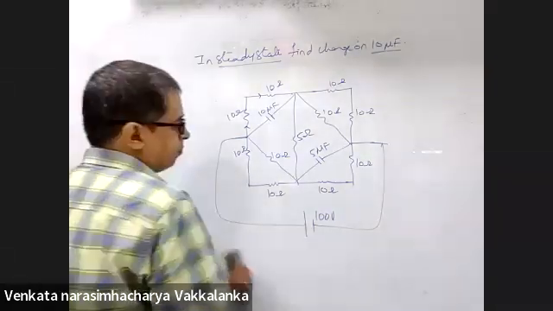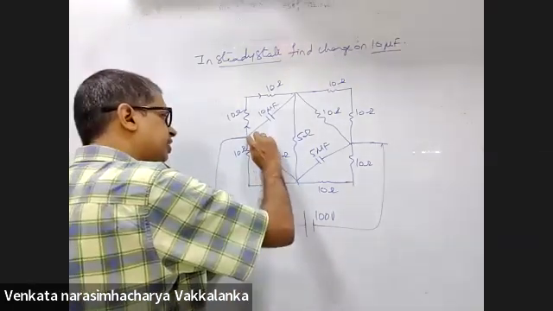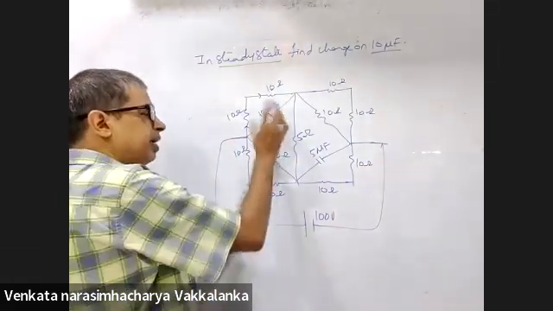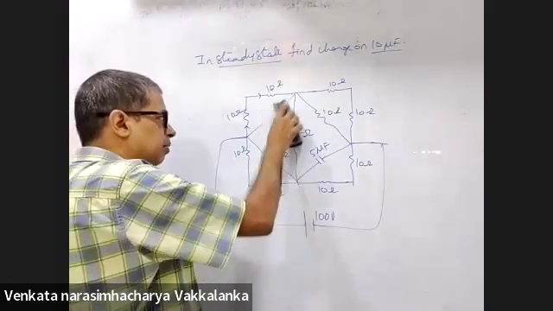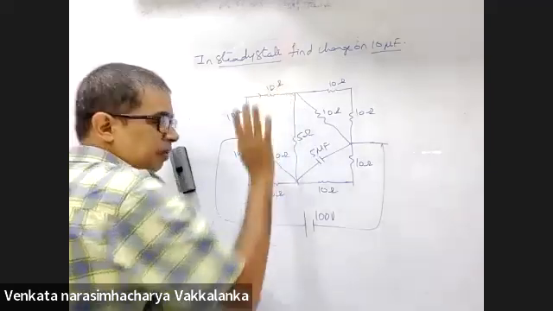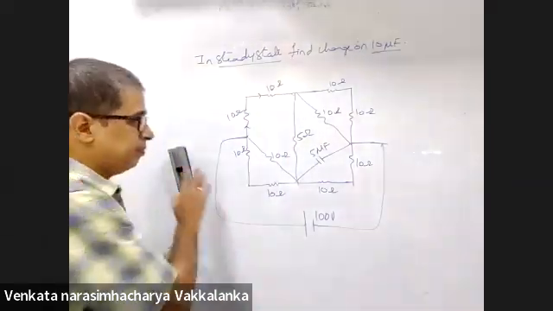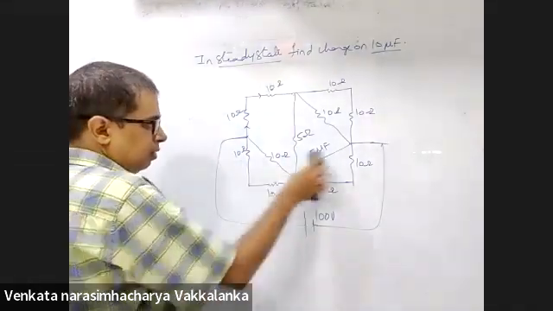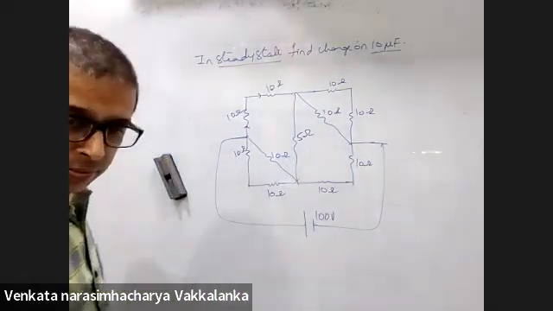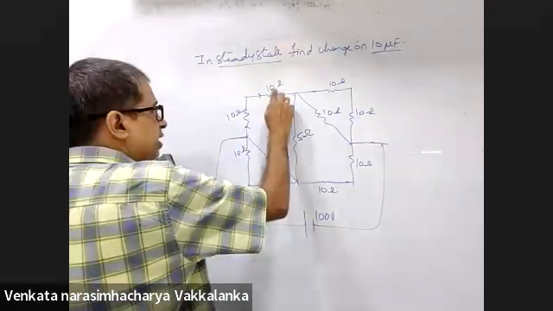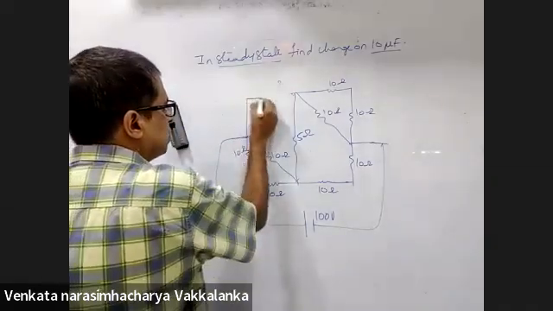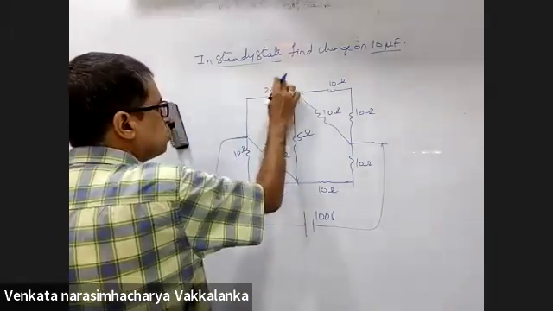Listen, in steady state, there will be no current in this branch. It will be completely charged. So temporarily I'll remove it because I need to calculate current in this branch. Do you all agree with that? Yes. Same applies to this capacitor. Now 10 and 10 are in series. Can I write this as 20 ohms?